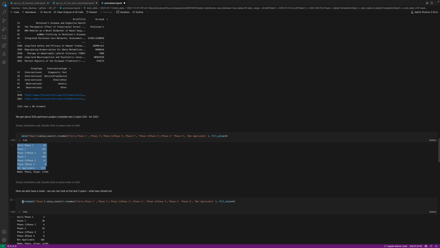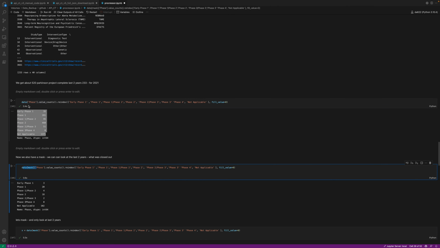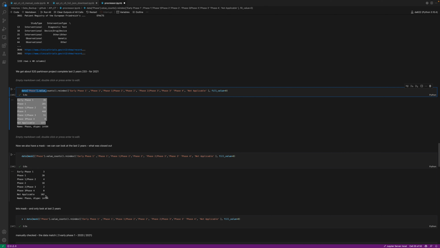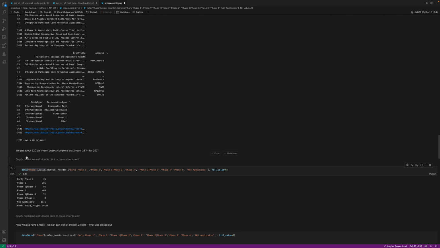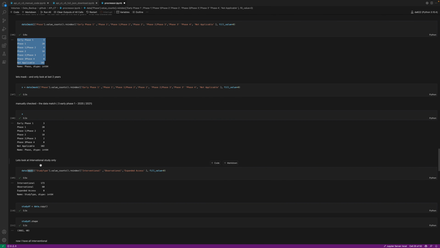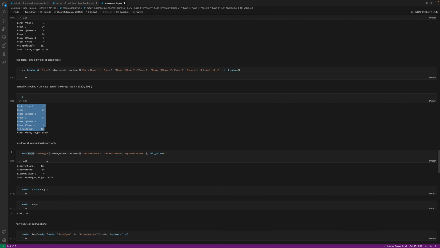When I apply the mask, you see right here, the data frame mask, it's down to a lot less. I think 233 rows. So this adds up to probably about 233. A little low there.